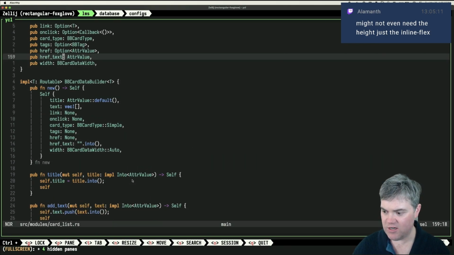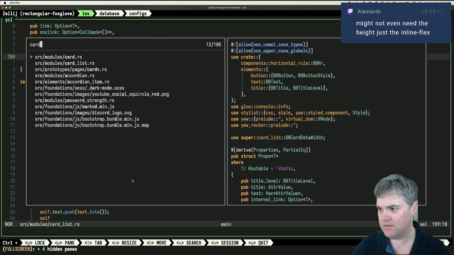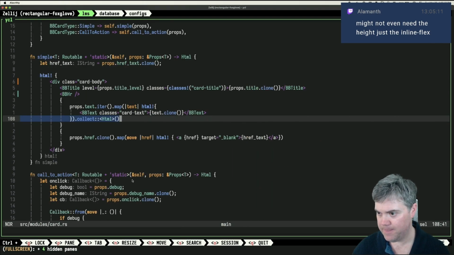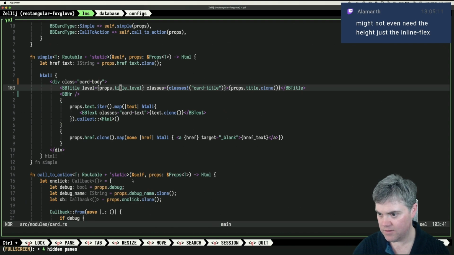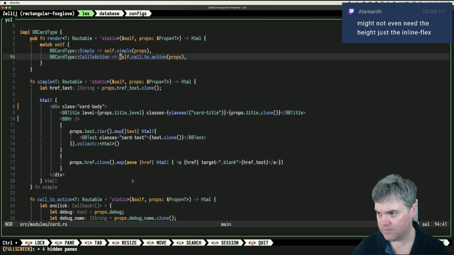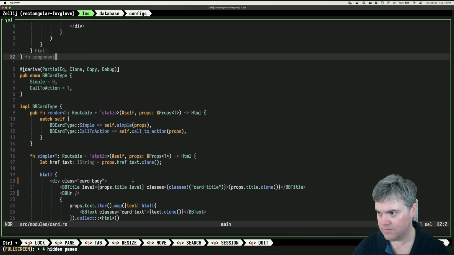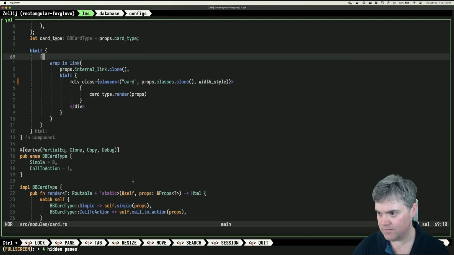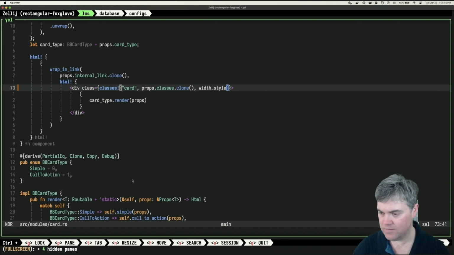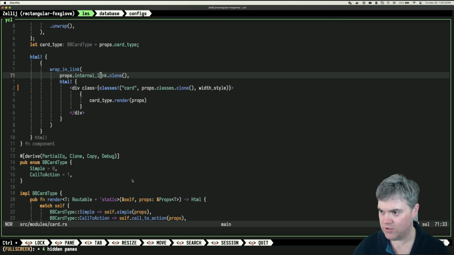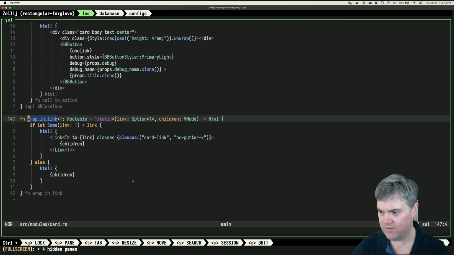Wait a second, it's not card list, it's the card. So I have this wrap and link function.